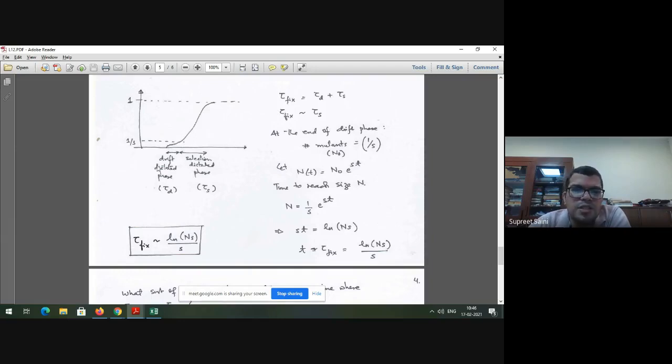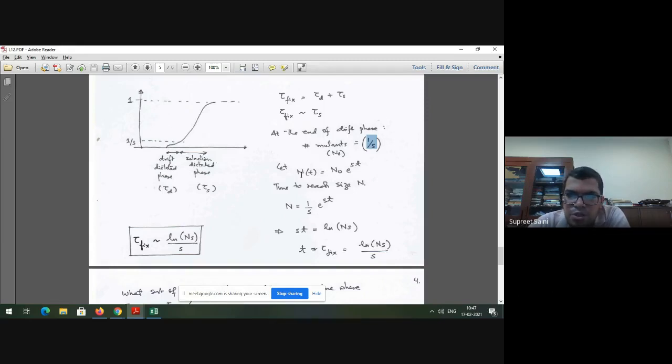Once it crosses this threshold, it's largely independent of drift. So at the end of the drift phase, the number of mutants is 1 by s, because by definition, once you cross this threshold, you're independent of drift. And this growth is largely exponential. I'm sorry, I mixed these up when I was making these notes. This 1 by s is obviously a number, and this is obviously a fraction of the population, but we can convert between them. I mixed the two representations, the number and the fraction.